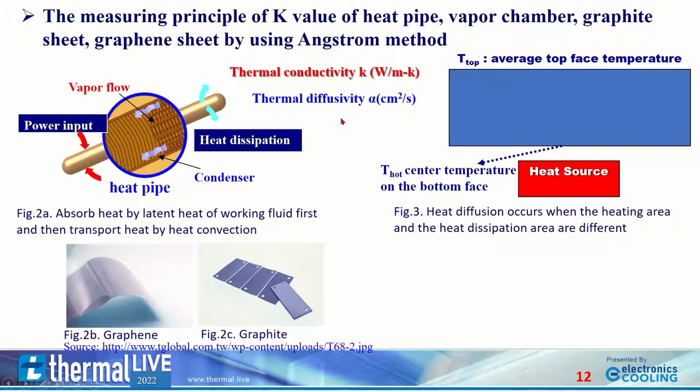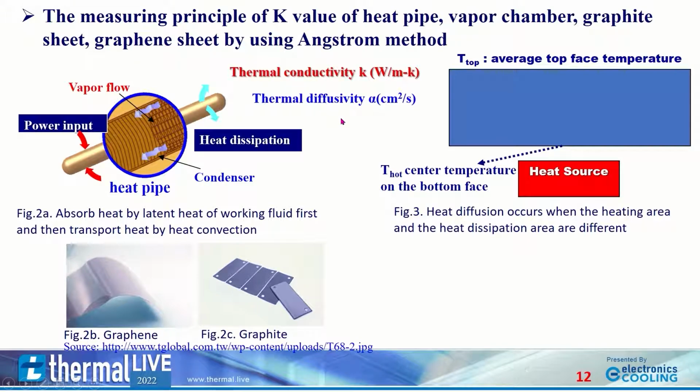So the time required to reach the final temperature of the substance is shorter. The thermal conductivity K value is the most direct description of the thermal conduction ability of the material. Most of it is measured by Fourier's theorem. However, this method is feasible for solid heat conduction and makes sense under the condition that the heating area must be the same as the heat dissipation area.